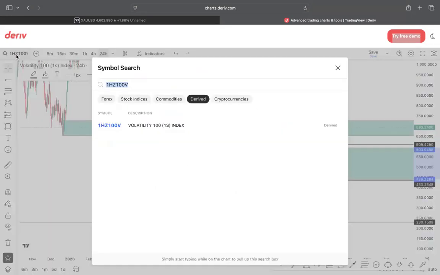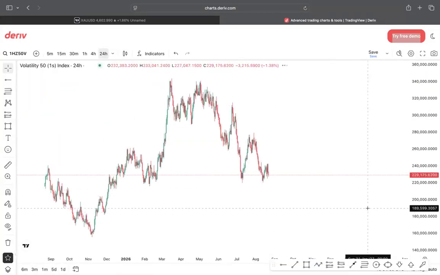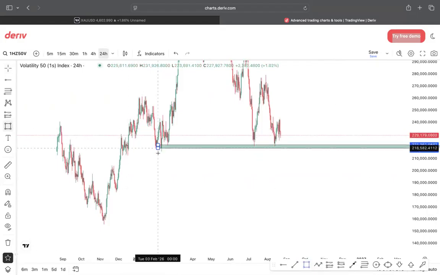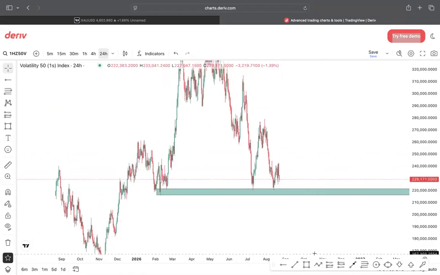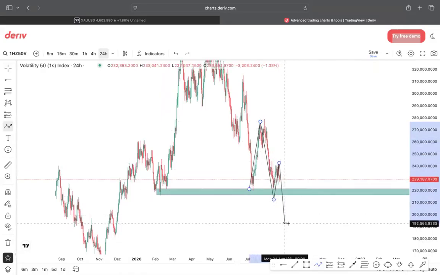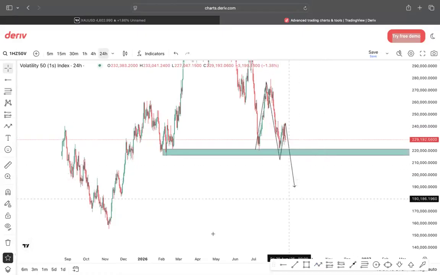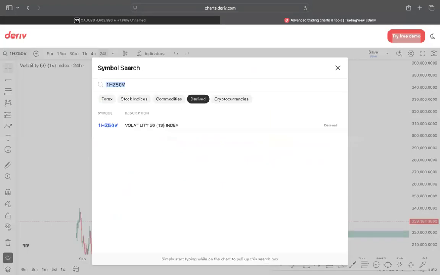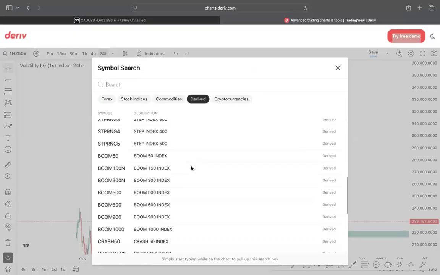Okay, same for V15 1s. Price is still selling, but is respecting a contrary POI here. This POI is not supposed to hold, but with the strategy, it tends to hold a bit and then break everything to the downside. All right, so we're waiting for this to break out and then we enter for a sell. Okay, so we're not in a hurry to place trades. We're waiting to see what will happen. The market is still fresh.